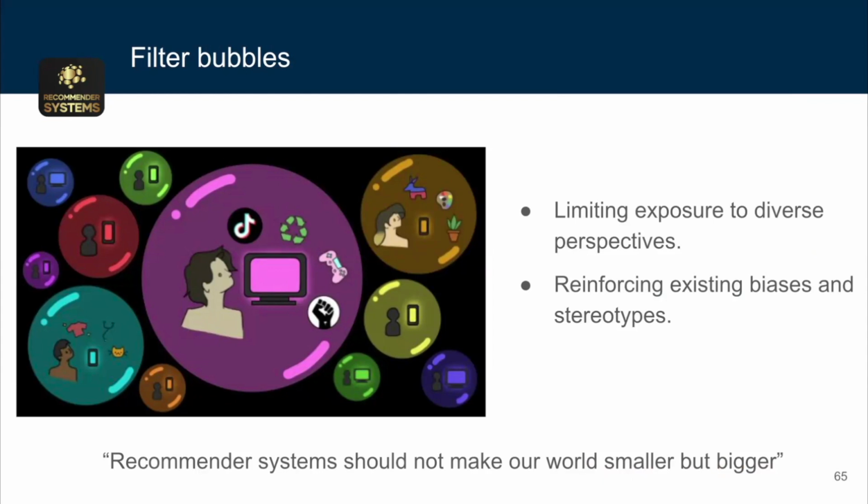So my final conclusion, or my final message, you could disagree, arguably, is that recommendation systems should not make our world smaller by putting us in a filter bubble, but I think they should make it bigger by exposing us to content that is new for us, that is potentially good for us, that we might even learn to like in the future. So yeah, this is pretty much what I have to share for today.